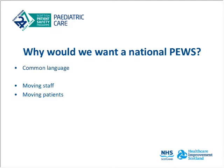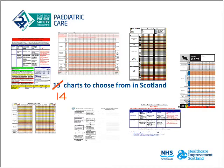The question then comes of which is the best chart to look at. So by this stage in 2012, we'd gone from having 5 charts in use to having 14 in use. We therefore had 14 boards who believed that their chart was definitely the best, and 14 team members who had invested a huge amount of time in creating these charts. Was there any evidence that one was better than another? Was there evidence that actually they were hugely different from each other? We didn't really have an understanding of that.